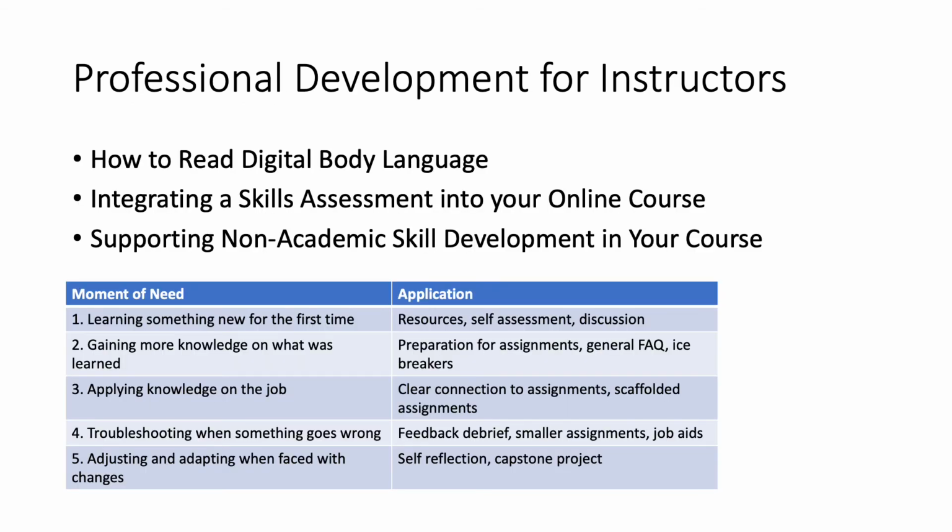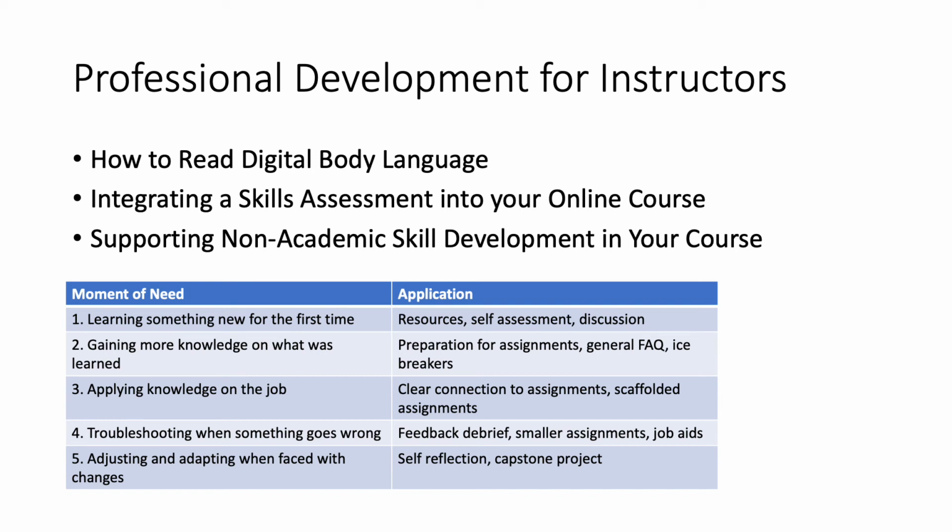And so some of the workshop examples that I thought of are how to read digital body language. If they're going to be incorporating these resources in, then they need to know how to understand what student signals are, whether they're grasping the concepts using the resources. Another workshop idea is integrating a skill assessment into your online course, supporting non-academic skill development in your course. So again, this is teaching faculty when to incorporate those things and how to thread them into assignments.